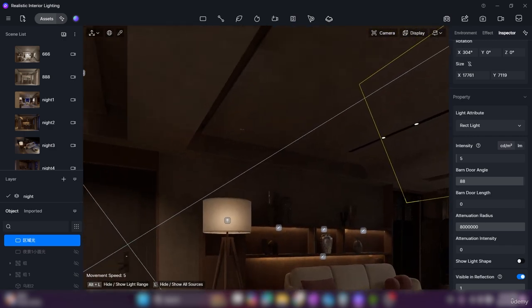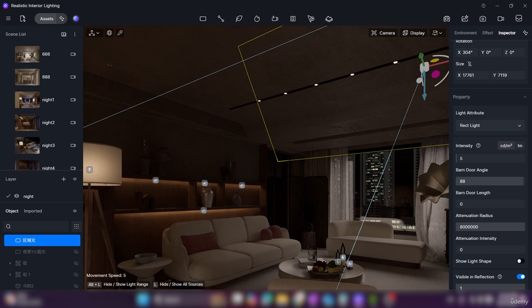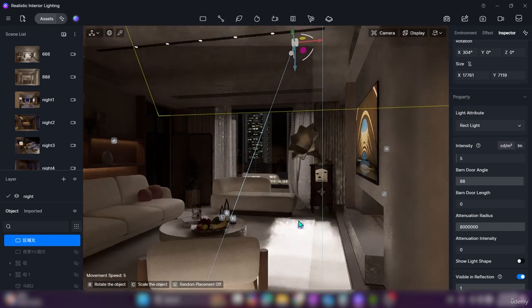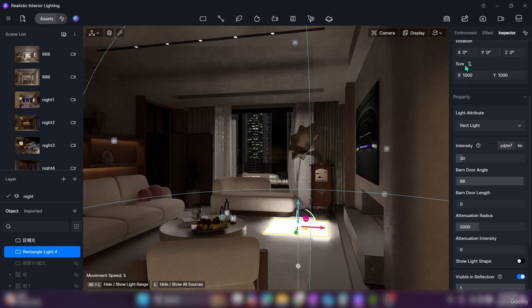So usually the first step should be, you can place some of the artificial lighting, usually the rectangular lighting, all over your place. So now what I'm going to do is place this light here, and I'll make the size 100.